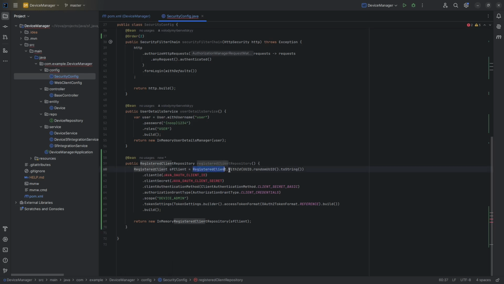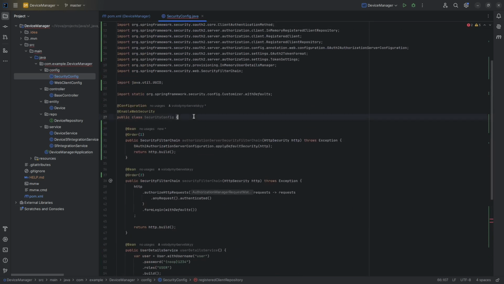We are creating an instance of registered client, providing it client ID and client secret, setting the client authentication method as client secret basic, which means that during the token request we need to pass the base 64 value of client ID and client secret in the authorization header, specifying that the client will be working only via client credentials flow, providing the device admin scope, indicating that the token will be an OAuth token and will require validation against the authorization server.